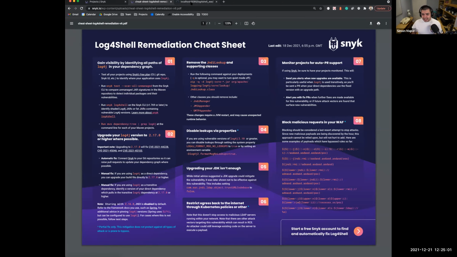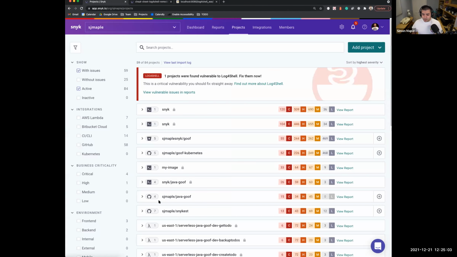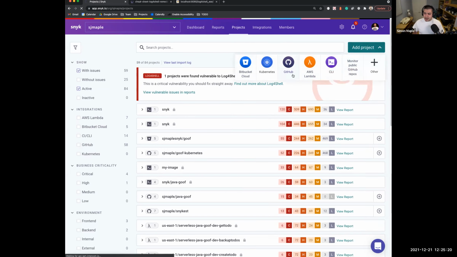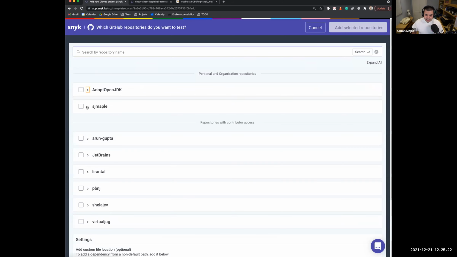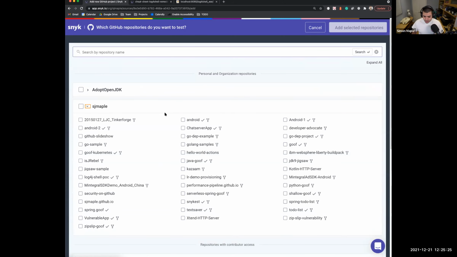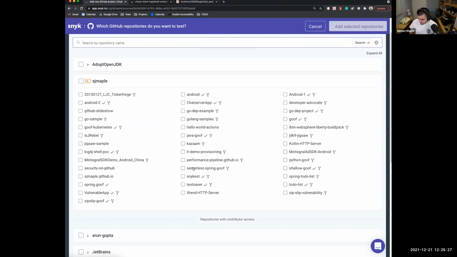Let me just cancel this request as well. Let's go ahead and identify how we can perform an import and grab that today. I've already logged into Snyk. You can do this very simply by going to snyk.io and creating a free account. Then I'll go ahead and add a project. In this case, I'm going to grab a GitHub project. I believe it's called POC Log4J? There it is, Log4J Shell POC. Okay, so let's add this selected repository.